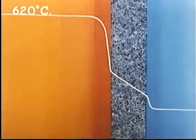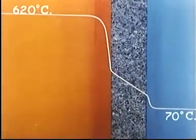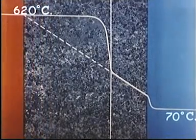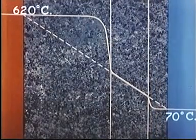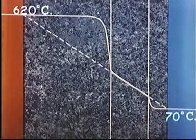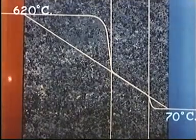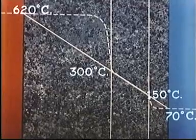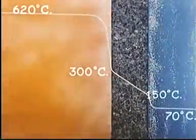The mean temperature of the gas is 620 degrees centigrade, and the cooling water is kept at 70 degrees centigrade. It is possible to calculate a thickness of iron that offers the same resistance to heat flow as the boundary resistance between air and cylinder wall, and similarly a thickness of iron that corresponds to the boundary resistance between cylinder wall and water. As the drop in temperature through the entire homogeneous iron wall will occur evenly, the temperature of the original cylinder wall can be determined. These temperatures, which are calculated for the hottest point in the cylinders, explain why the materials are able to withstand the high combustion temperatures.